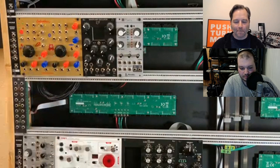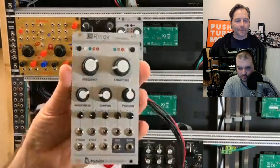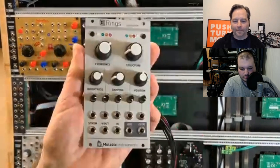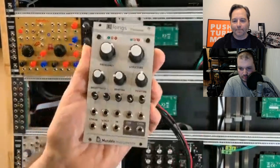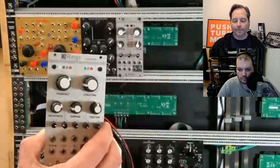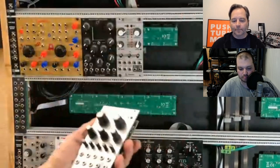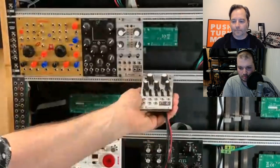Anyway, next one in this line. This is probably the one that I had trouble figuring out where to put it in the case, and that's Rings. I do like Rings. I'm using Rings in my live case quite a bit. And that's because I don't use its internal noise generator. I always patch something else through it. So I treat Rings more as a resonator than necessarily a sound source. And when we get to the next case, you'll see I have a whole row that's dedicated to resonator type filters. I almost put it up there, but this is one of those very rare cases where I broke my own rule and said, look, there's a Mutable module right here.